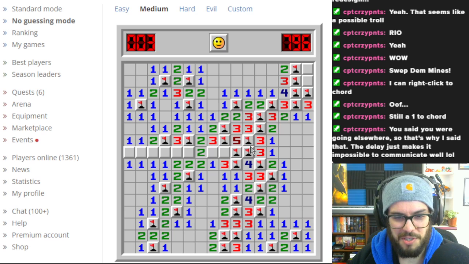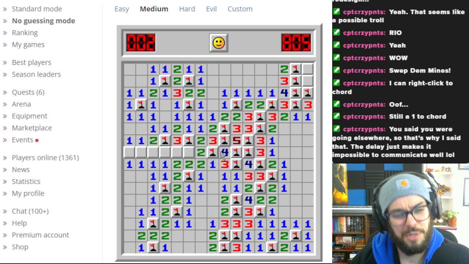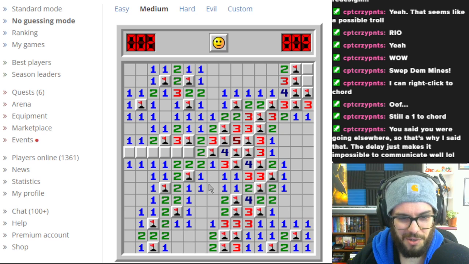Let's see, does that help us with this 5? It does. The 5 is now solved. Great. And now we can solve the 3, because it's down to only 1 space. Or we could have looked at the 4 to know that all 4 of these were mines. Okay. This 2 is now safe. We can chord that.